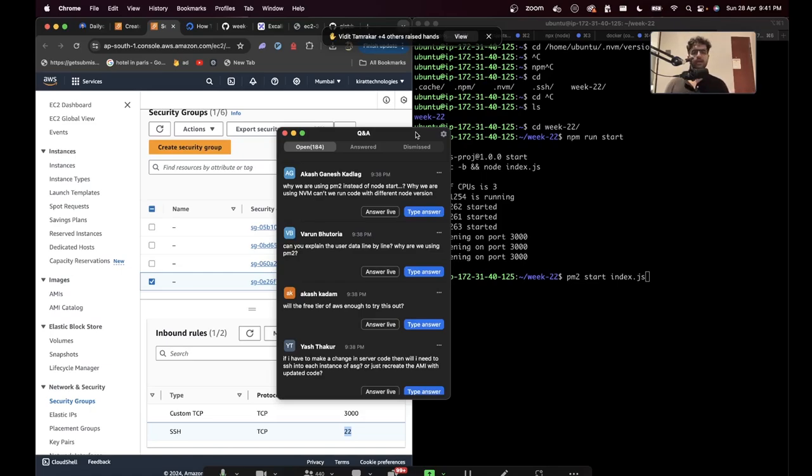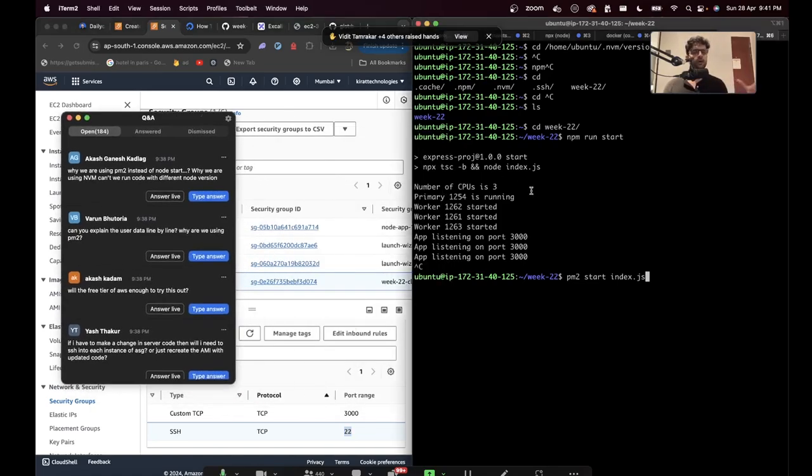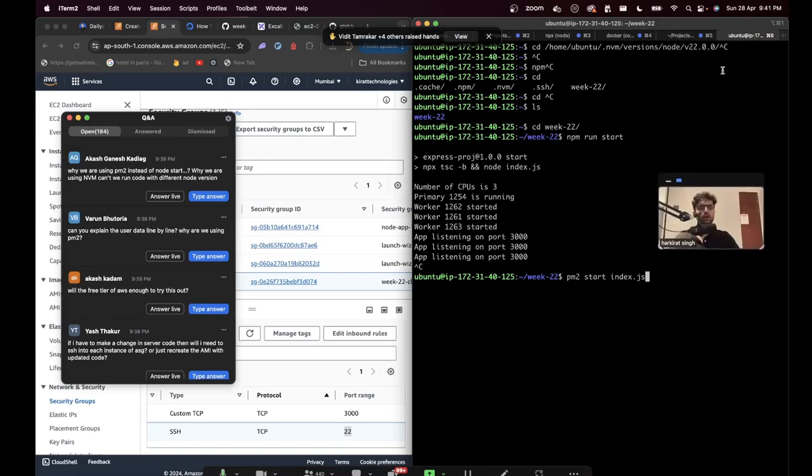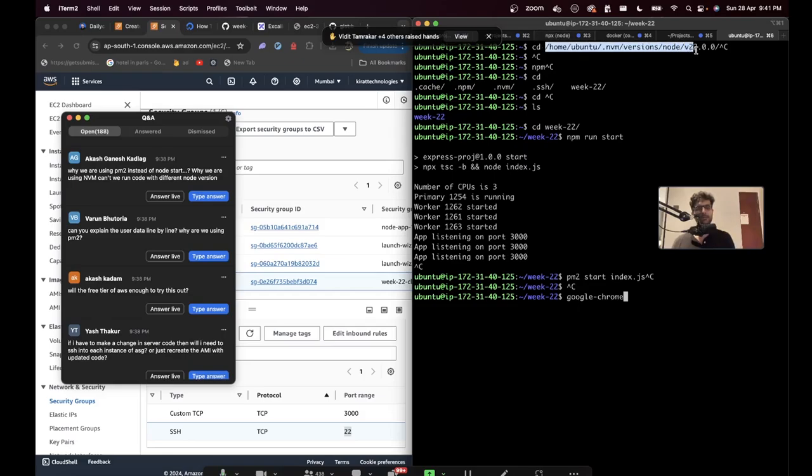Doesn't matter. In the end, however you install Node.js, your final node binary will be present in some folder. Whenever you run a command, let's say you run google-chrome, this is one command that starts Google Chrome. This isn't a file in this folder. This is a binary present somewhere else, in some weirdish folder.